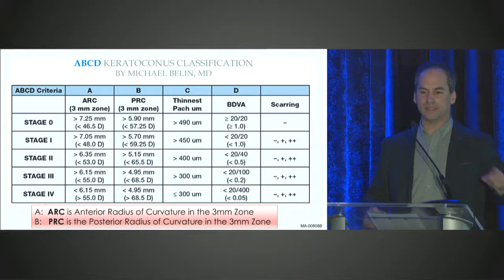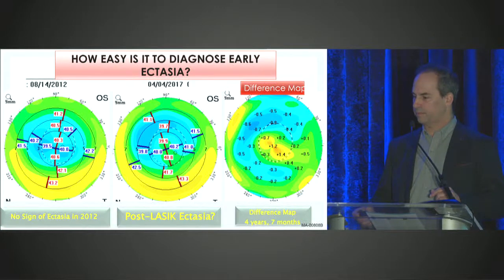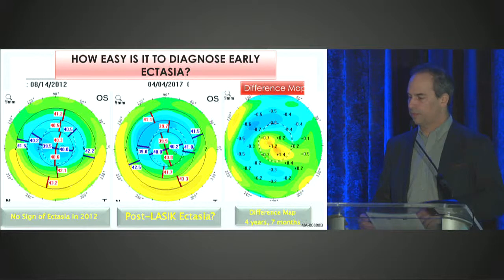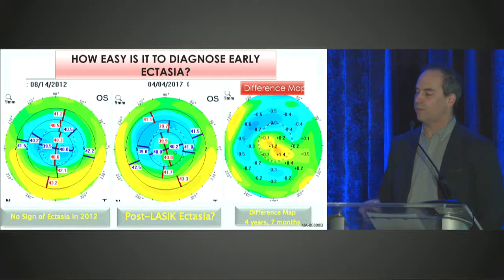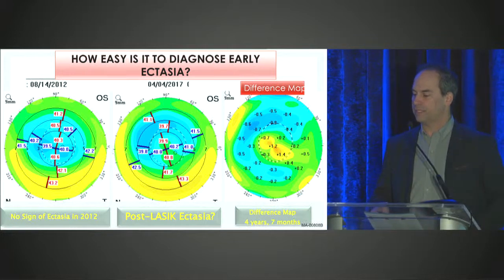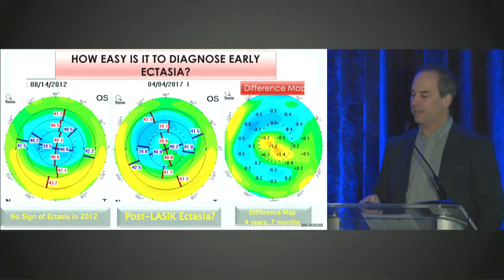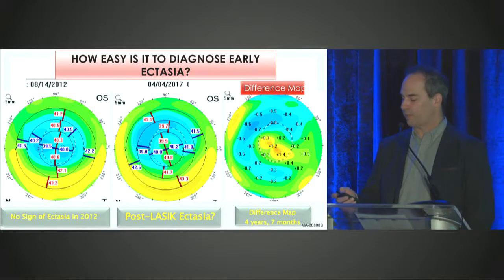Now, there's some other, yes? How much cylinder would a patient like, say, in 2017, how much cylinder would that patient typically have? Yeah, so the question is, how much cylinder does this patient have? I think the patient's cylinder now has gone into the 1 diopter range. I don't recall exactly, but it's not a huge amount. But obviously, they had very little astigmatism, and it's increasing, and it's changing shape. And it's also a little bit irregular as well.